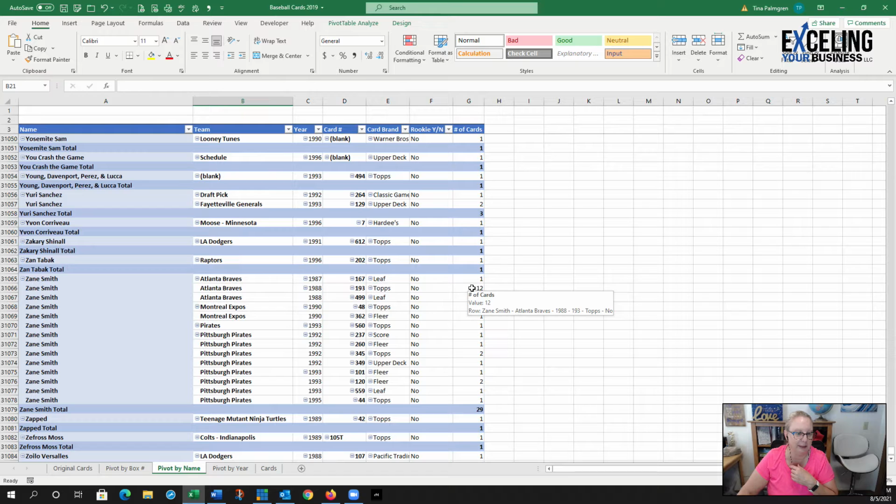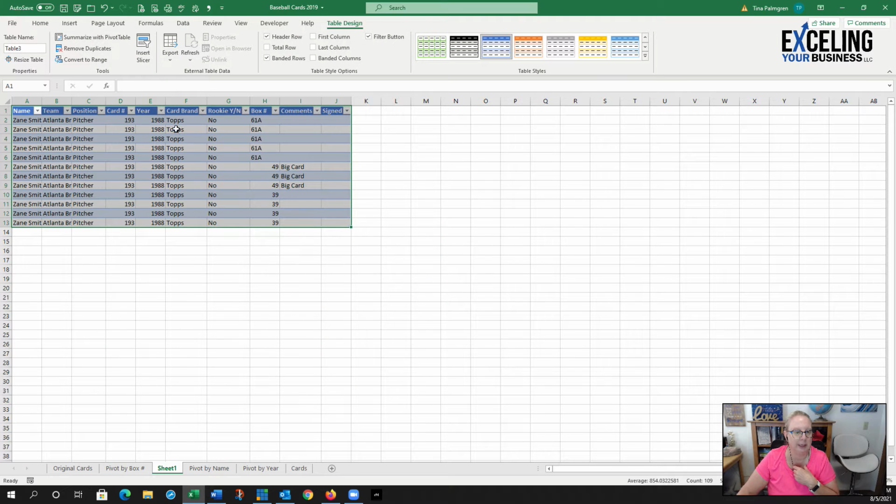So I obviously have 12 cards from Zane Smith, this 193. So if I double clicked on that, it will tell me, yep, I've got 12 of the same card. There's a bunch in 61A and a bunch in box 40, 3 of them in 49 and 4 of them in box 39. So it's just telling me a different way to look at it.